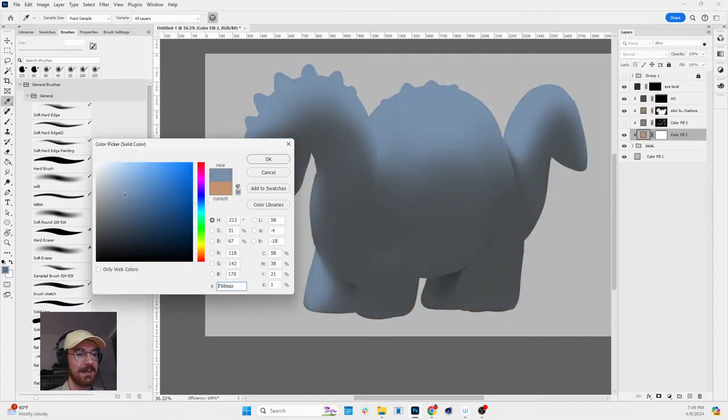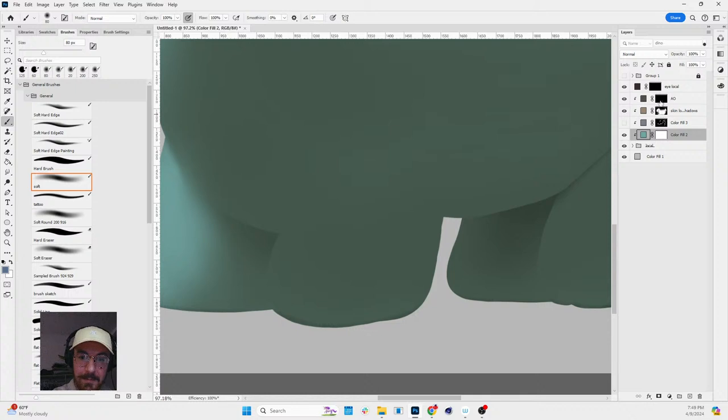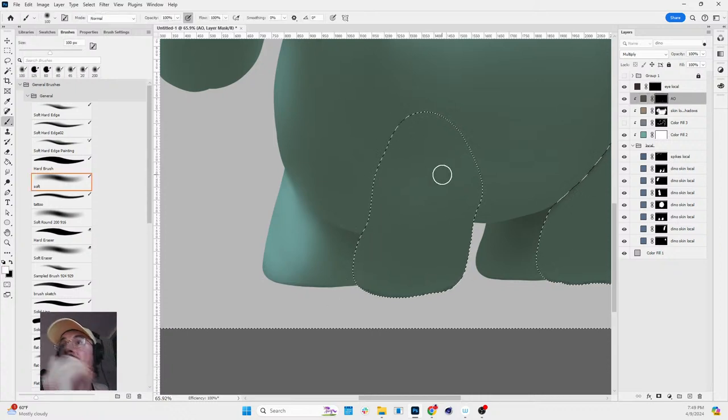Let's make them a little bit lighter, make them green for right now so we can properly see. I think it's a little dark on my screen. Okay, let's keep using these masks as selections. Would the pattern layer look better if it was in multiply, or do you leave them normal?